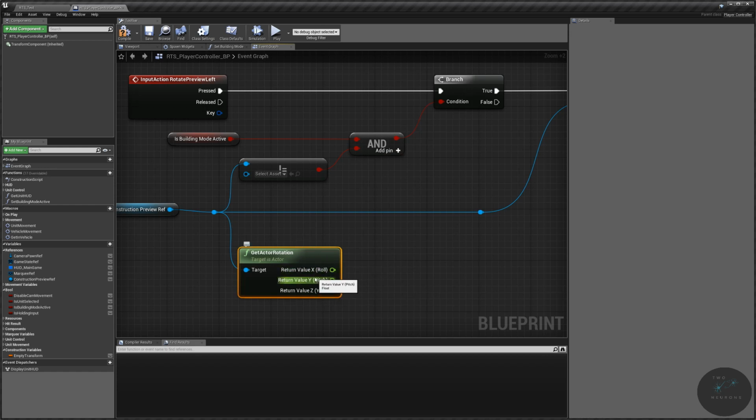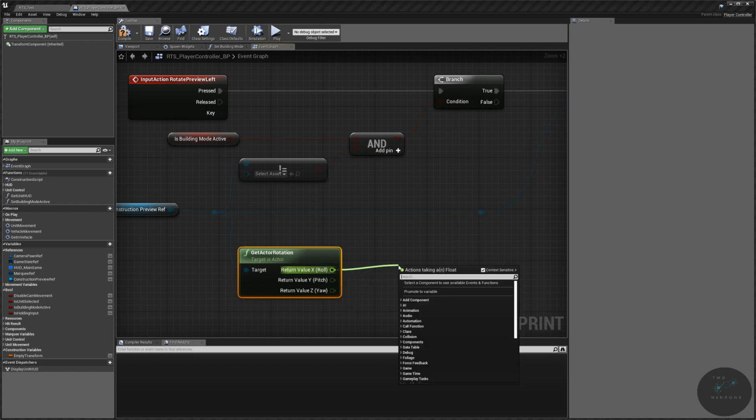Now, we're thinking about it from a top-down point of view. While we're rotating it in the X and Y plane, we're actually rotating it around the Z axis to do so. So we don't need to really worry about these two. We're just going to drag off of here and do make rotator.